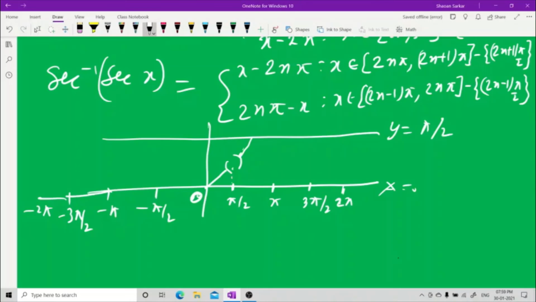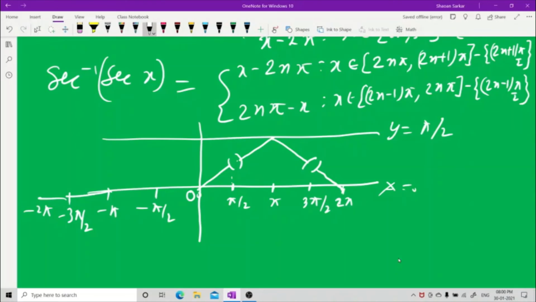Similarly, this point, sorry, wait a minute. There was a mistake here. This would go till here. This is a straight line. Wait a minute. Let me redraw the whole figure once more. See, I'll draw this. This is the point 0. Okay. This is the point 0. You start from here, reach here, but leave this much place. You start from here, you leave this much place, come here.